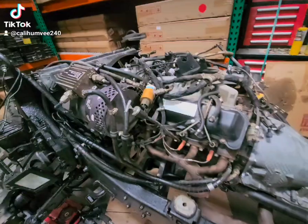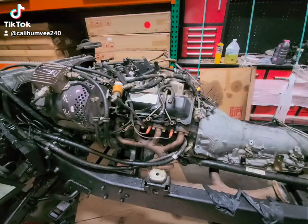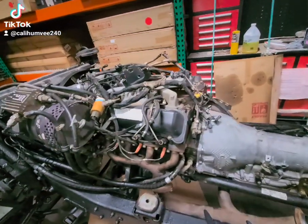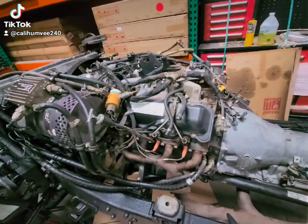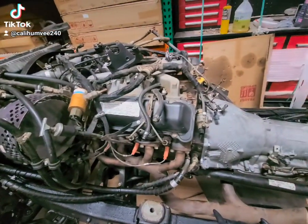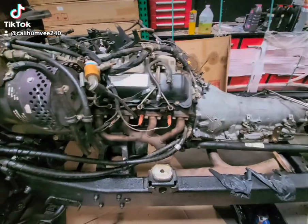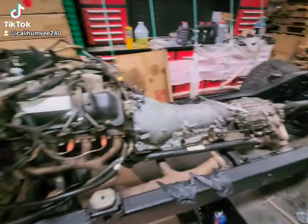But I talked to a guy that I met online who does diesel engines, and we're gonna end up bulletproofing this engine. Put studs on all kinds of stuff that he does to them to pull 500 horses off of it with a turbo on it, a side turbo. So I'm gonna have to take it apart again and take him the engine block so he can build it for me. But I'm just showing you guys a video of this thing, how it looks when it's mounted on the chassis when the body's off of it.